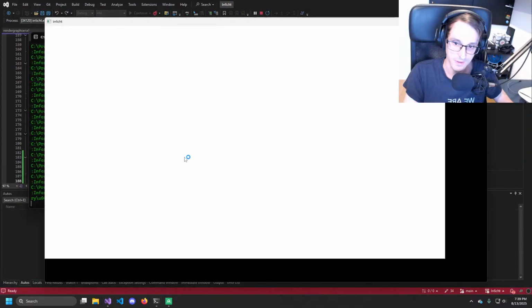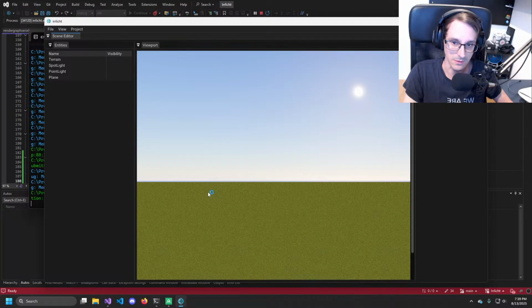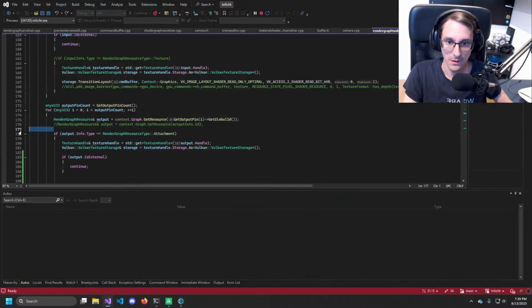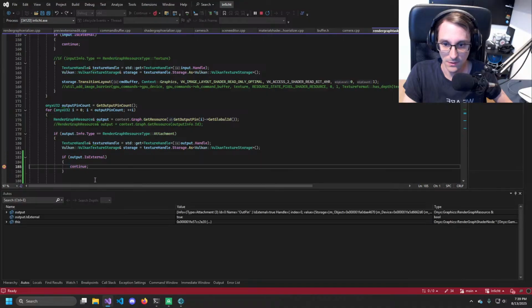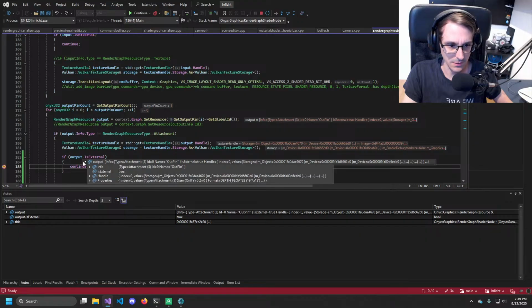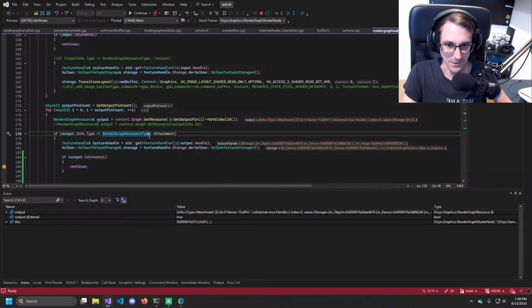Are we never setting our depth attachment? No, we are not. Ah. Why? Are we continuing here? That's not the depth texture, I think. Oh no, it is. Well, that's a problem.